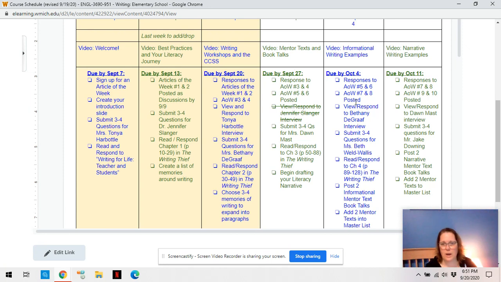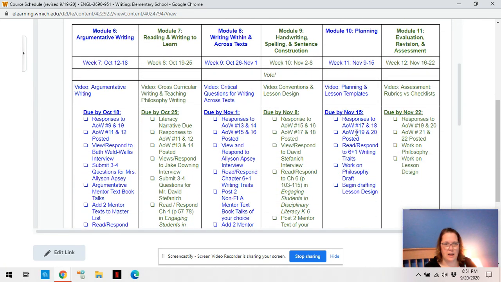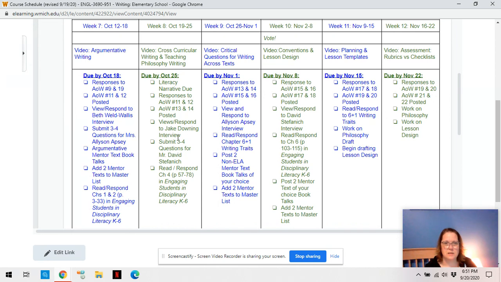So I did add in, since last looking at this, a sixth grade teacher. Mr. Jake Downing works at our intermediate building in my district, and our intermediate building just has fifth and sixth grades. And I believe this year, if it's the same as last year, he does sixth grade social studies and ELA. He's a big advocate. He does cool stuff in his room with writing and pairing writing and social studies and reading and social studies. So I'm really excited that I could fit him on the schedule, especially since we lost Dr. Slanger's perspective.